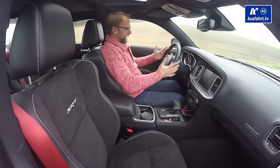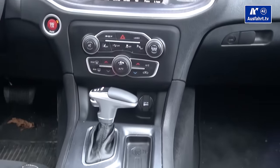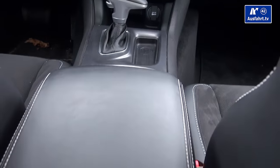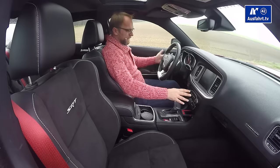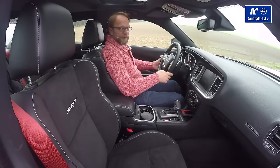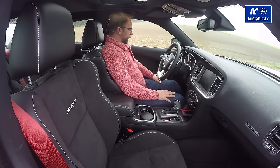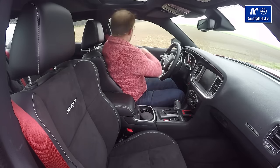Talking about using the car, the center console is not facing me. That's a little bit sad, but that's okay. I can reach everything fine. All the switches and buttons make sense. So I got used to driving this car pretty fast. No surprise, everything was right in place. Yeah, well, then starts our normal routine.